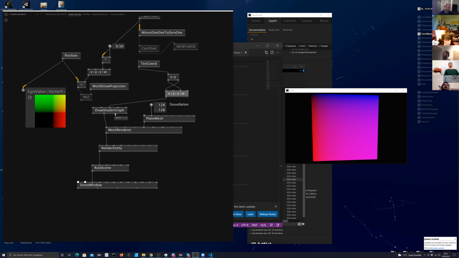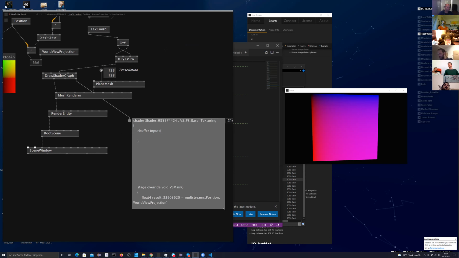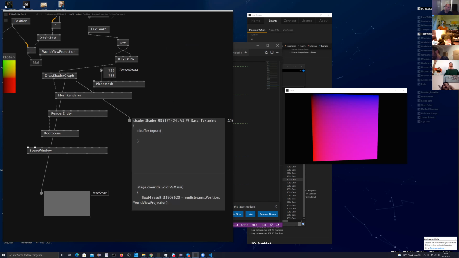One thing that you might also want to see is the shader code that is generated. There are different ways to do this. One thing is that these nodes quite often have debug outputs where you get the shader code, but also if something happens, you get an error, which should hopefully not happen too often when you work with the system, because one advantage of patching is that you make fewer errors, because the syntax should be right.